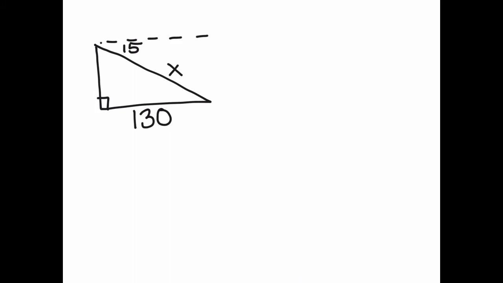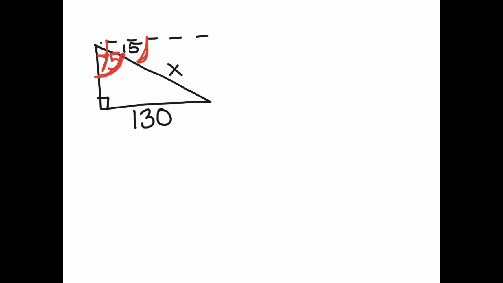Our next question also wants us to solve for x, but they've given us a different way here. Here they've used the angle of depression of 15. And if we know that this makes a right angle, because it's a horizontal line here, we know that 90 minus 15 is 75. So this angle inside the triangle is actually 75 degrees.